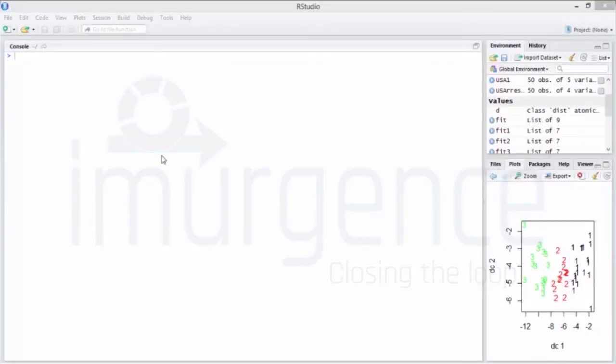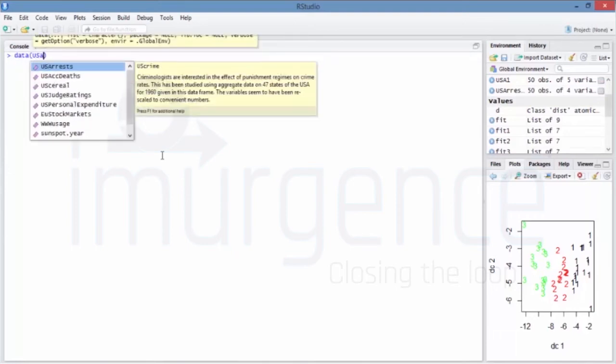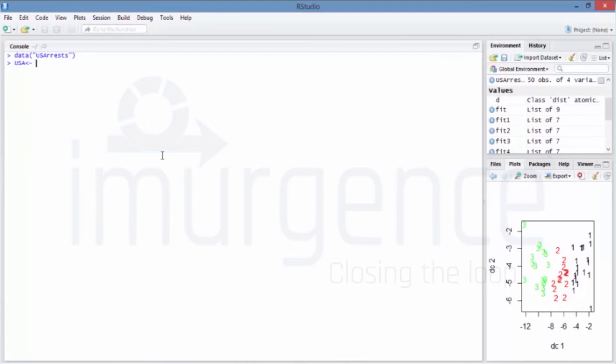Let's look at the application of principal component analysis by way of very simple examples. Obviously you can use these exhaustively, and the depth is far greater than what we are going to see on the screen. So first of all, let's just get the data again. I'm loading the USRS data and allocating it to an object called USA. Okay, so I got the data, and then I'm saying fit 9.